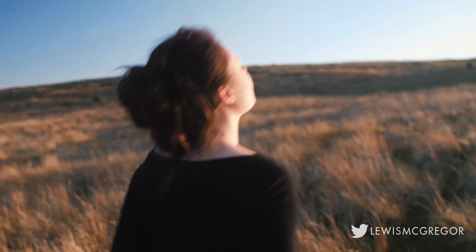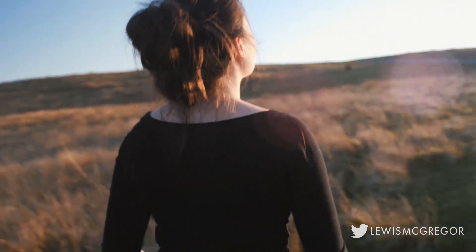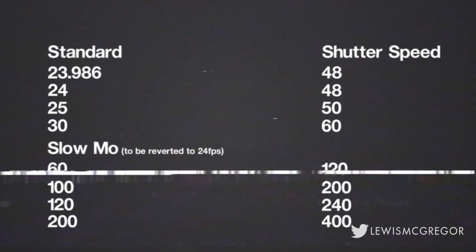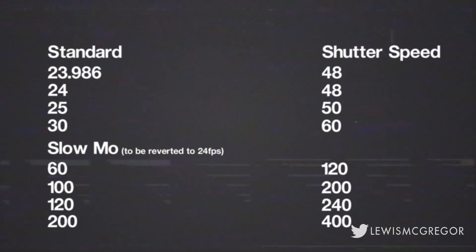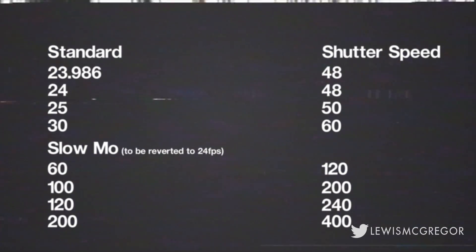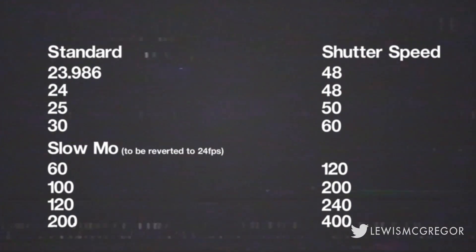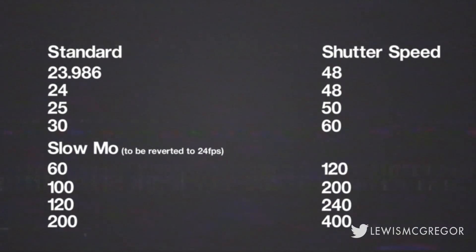As a rule of thumb, for smooth cinematic action, the shutter speed should be double your frames per second. For a cinematic look, your frames per second should be set at 23.976, which for simplicity we'll call 24. Your shutter speed will be double, which equates to 1 over 48. However, many mid-range DSLRs and even some high-end DSLRs don't allow for 1 over 48, so 1/50th of a second is just as acceptable.